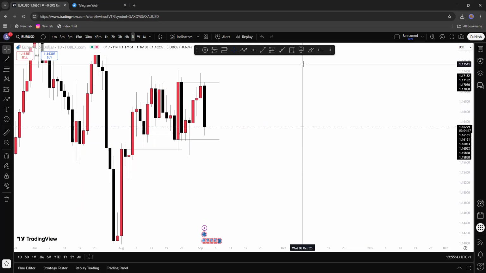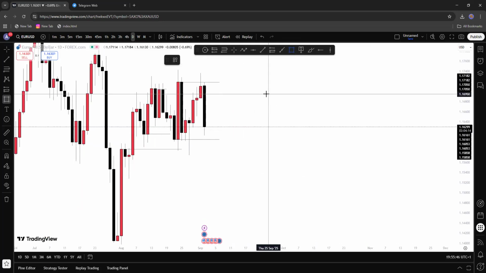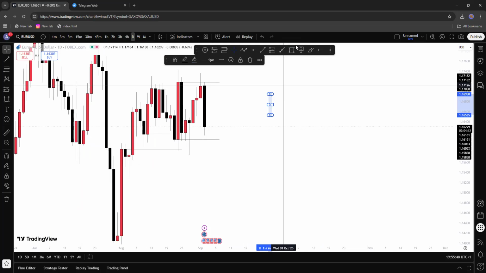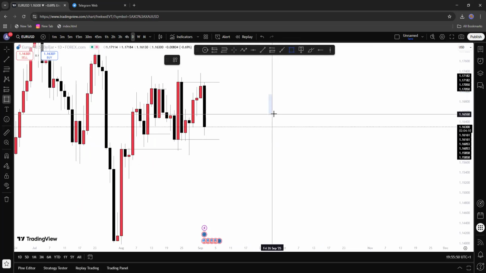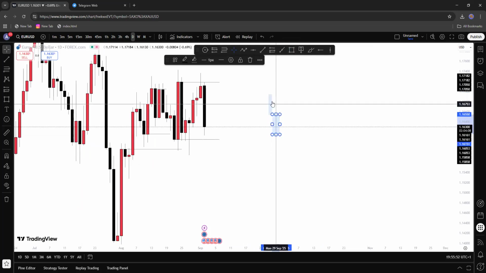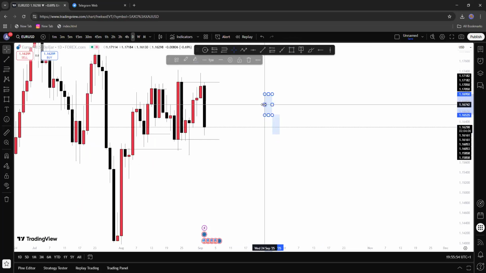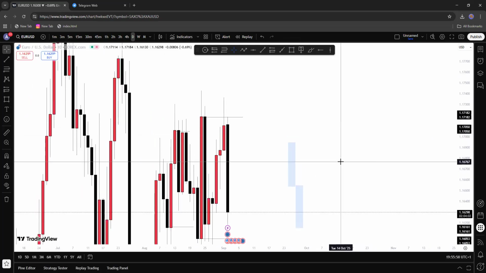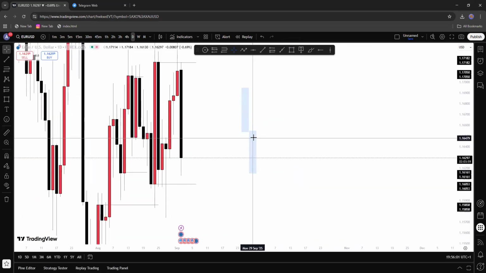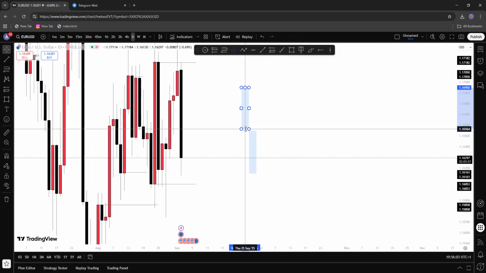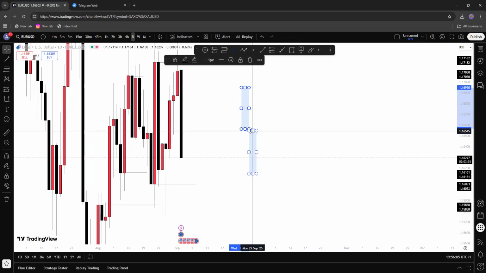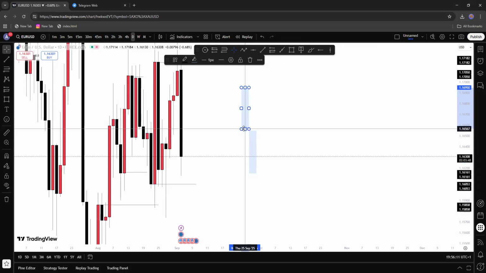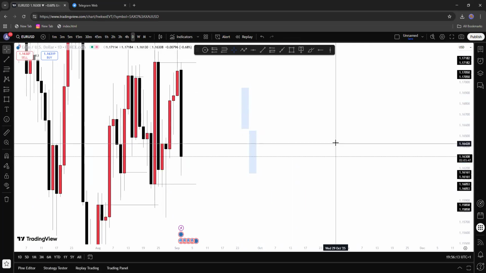What are open close key levels? Open close key levels are key levels made from the same candles created consecutively, kissing each other. There are two candles that are created, and they are the same. If this candle is red, this candle is red too. The top and the bottom are both kissing each other. These are open close. Why? Because this is where the open candle came, this is where the closing candle came, and this is where the open candle came.